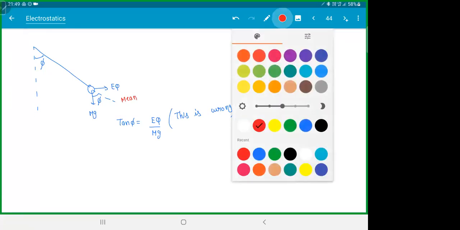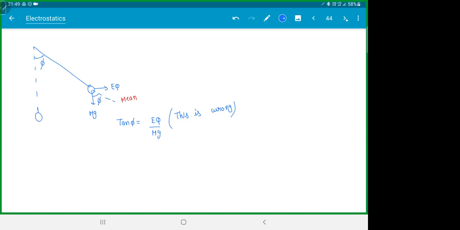That means when this ball is going from here to here, do you think it will come to rest here? Won't it have maximum speed? Because initially, when you're applying a force and pulling it, isn't the speed increasing continuously? Initially, force EQ is there, so the component of EQ is greater than mg, right? There is no one to cancel EQ there, so the speed of the body will increase. At this point, the component of EQ and the component of mg will cancel out, so it has come to the mean position. But the speed is maximum, so it won't stop now. It will continue to go further, and finally, somewhere it will stop here.